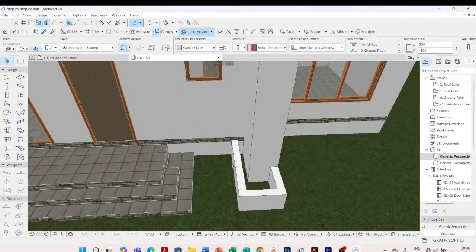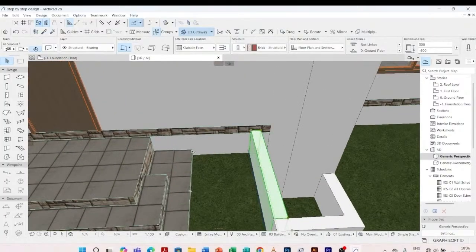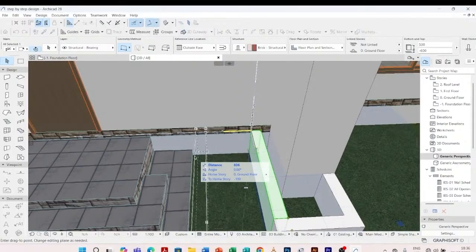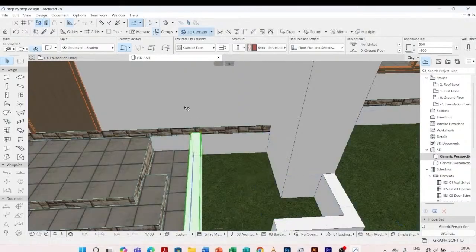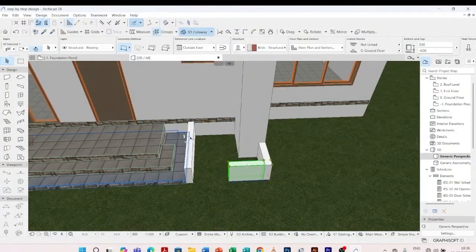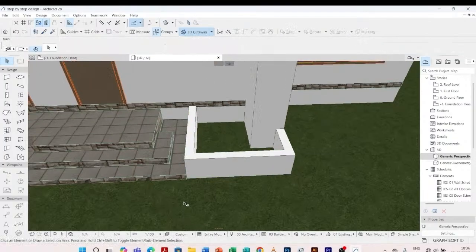I click on this wall. I want to move it to touch this line. So I Control D, that is for dragging. I drag up to there. Then I join the two. I hold on shift, I select both. I intersect them.